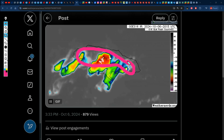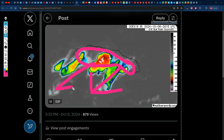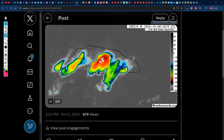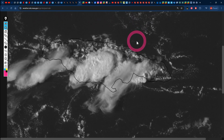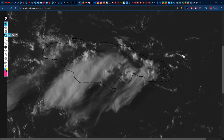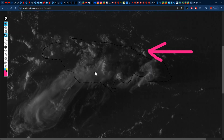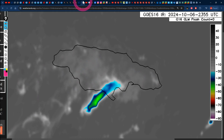And we also saw what we predicted happen. The high cold cloud tops being sheared off towards the southwest, just as predicted, bringing more overcast skies, if not some rainfall, to portions of southern Jamaica as well. So that indeed confirms the rainfall that was predicted. Looking back at the visible satellite images, we can see it all even better. Not seeing a strong flow of the clouds, but we can make out some kind of movement from east to west to the northeast of the island, and we can definitely make out that cloud top movement from northeast to southwest to signal that upper level flow.